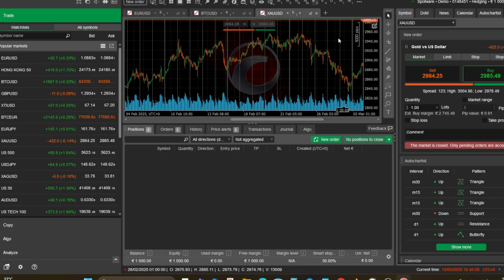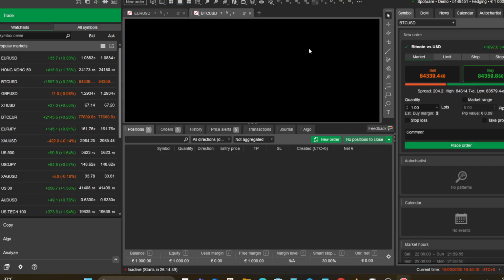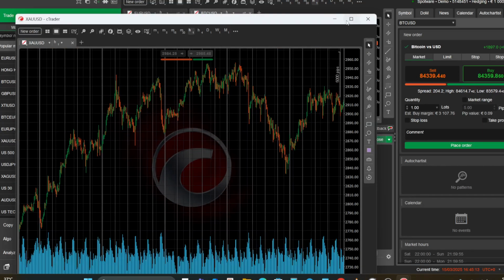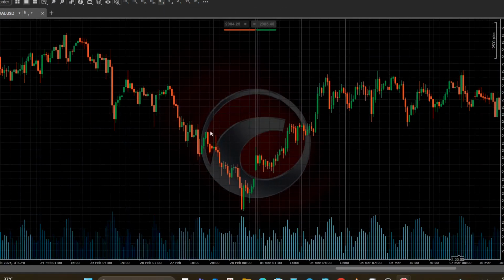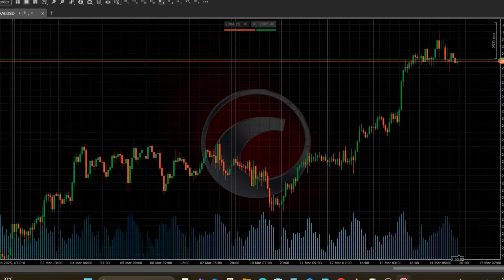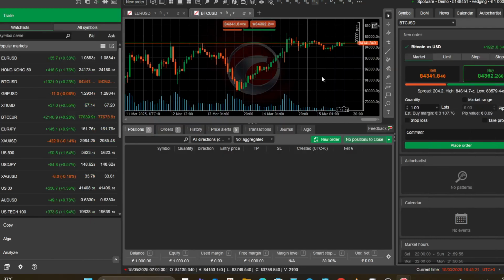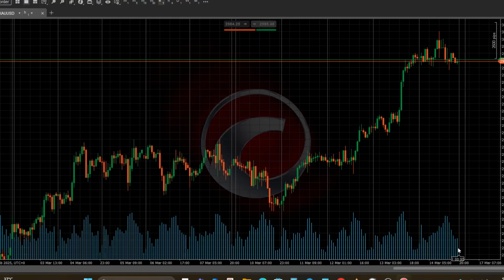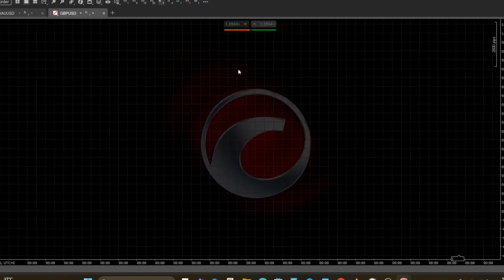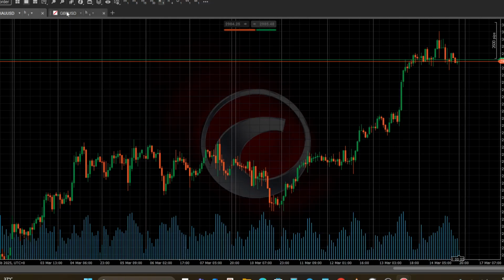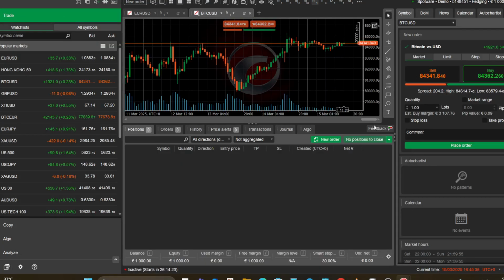Now you can actually widen this. You can enlarge it. You might be wondering, are you going to be trading with such a small window like this? No, of course you can enlarge it to see a wider view and all of that. And if you want to add charts right here, of course you can do that in your enlarged view. But let's just get back to this.